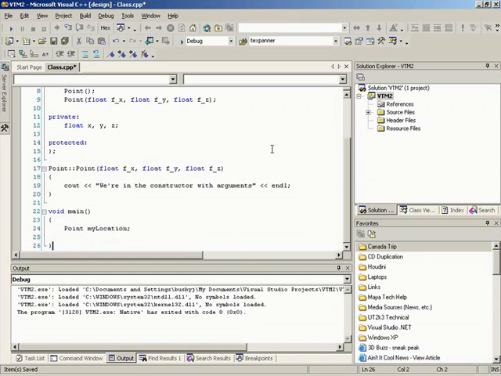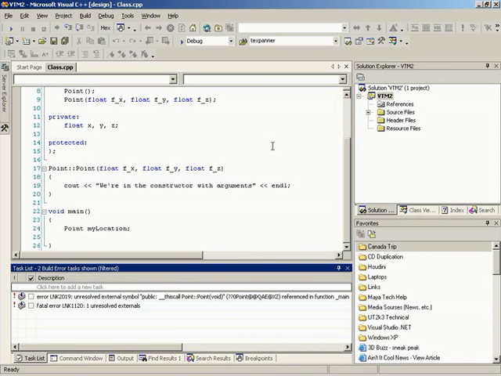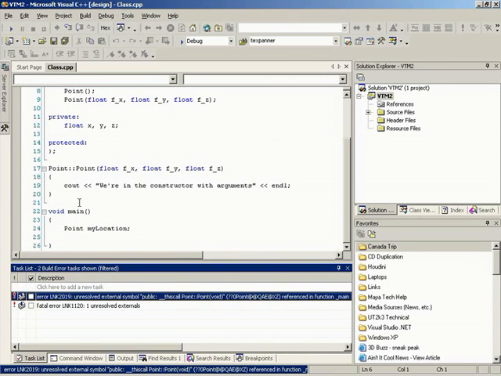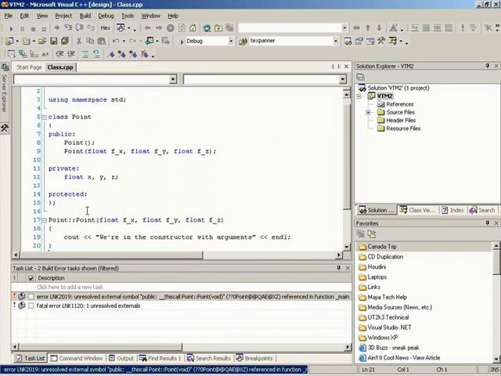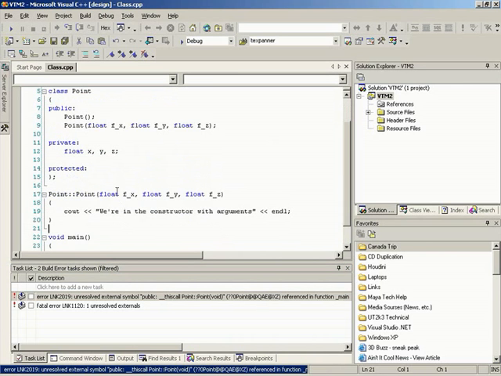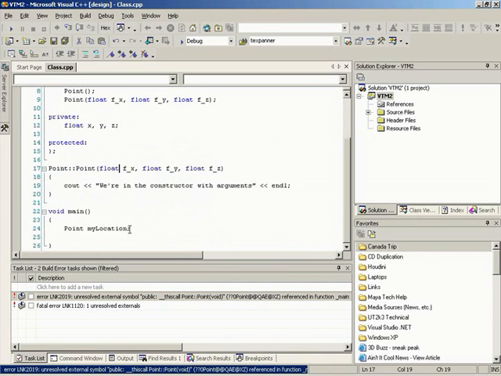Exactly. So if we compile this, you'll notice there's a problem. Unresolved external symbol. Why is that, Dan? I got you. Yeah, I was looking at the wall for a second, and I missed what you typed. Here's the thing. We did not define, because right here, we did not define any arguments. So in the constructor, I could come in here and define, say, an X, a Y, and a Z, right? So this is a little different than a function. It is a little bit different than a function, because this is going to be called only when your object is initially created. It's the constructor.